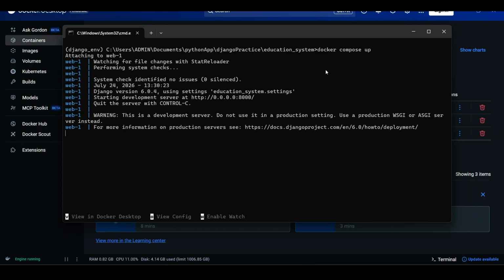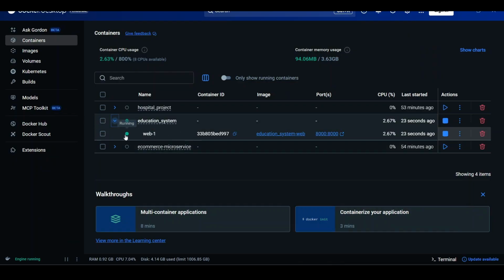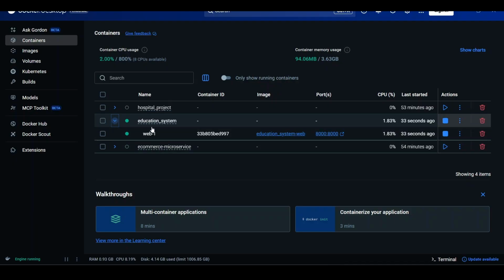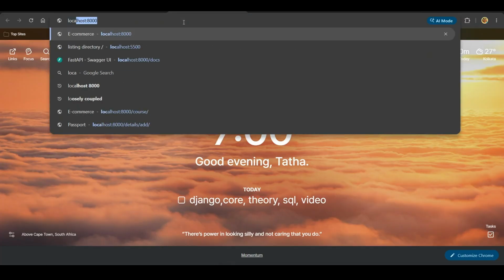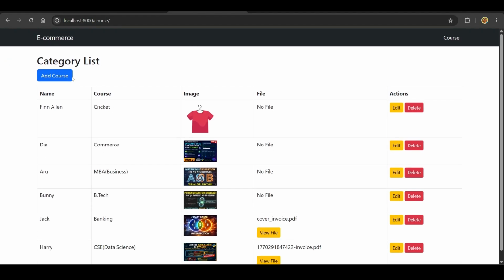See, the development server has started on port number 8000. I haven't fired the command python manage.py runserver, which is the general command when we manually execute our Django application. So if you check, it is running. Now it is telling me to stop, I will not stop. So this Django app container is already running. This is the image, and these are the containers, under the image. Now if I go to localhost:8000, see our course is running, our application is running.